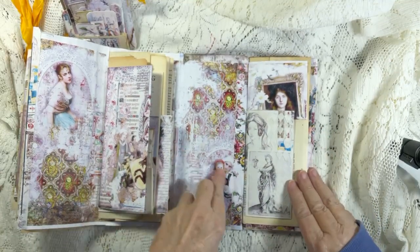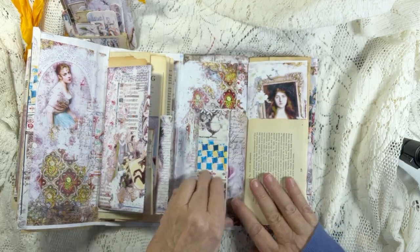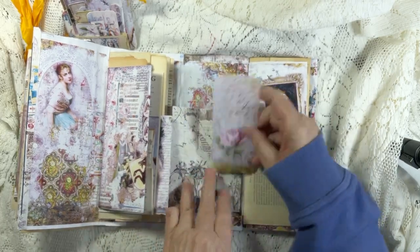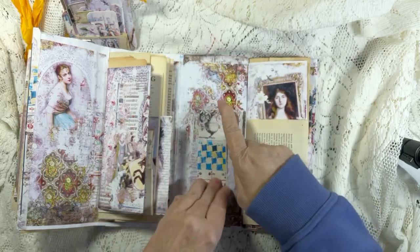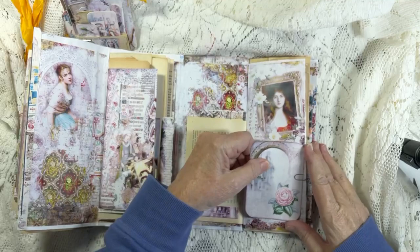So there's gorgeous paper here, texture page here. In here we have another tag and a vintage book page. We have a tag here.